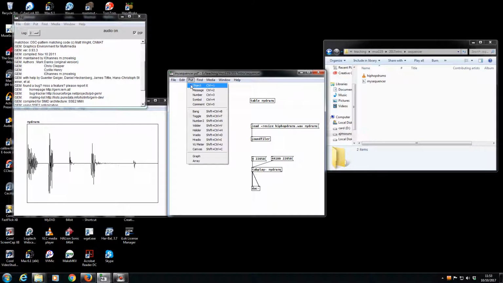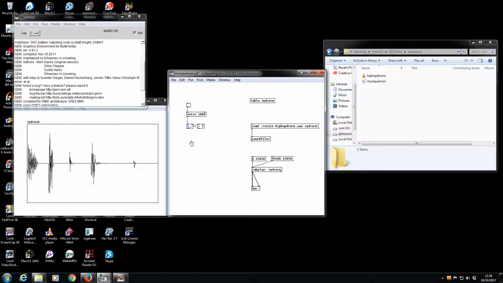There's a very useful box here called, it's an object box, I for integer. You will also see a similar box called F for float. In this instance we'll mainly use integer for our counter because I only want whole numbers. I put the bang into my integer box. The output of my integer box goes into the +1. The output of the +1 goes into the storage inlet of the integer box.